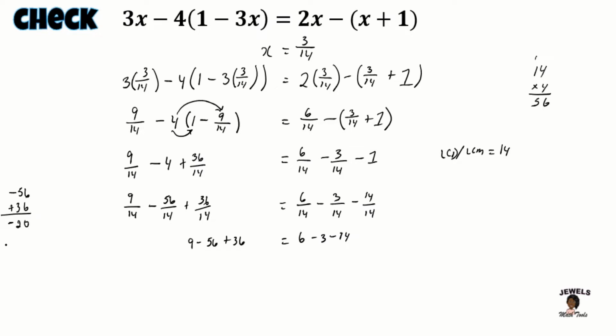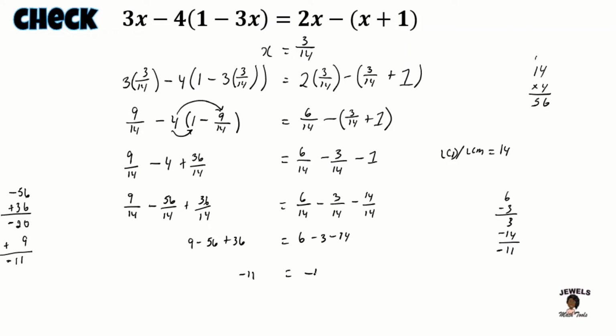And now I'm going to be adding 9 to that 20. And again, signs are different. We're going to subtract. So 20 minus 9 is 11. And we're going to keep the sign of the larger number, which is our 20. So we have negative 11 on the left-hand side of our equation. And on the right-hand side, I have 6 minus 3, which is equal to 3. And then I have negative 14 minus 3. And again, we're going to subtract the numbers as usual. So 14 minus 3 is going to be 11. And we're going to keep the sign of our larger number, which is the minus on the 14.